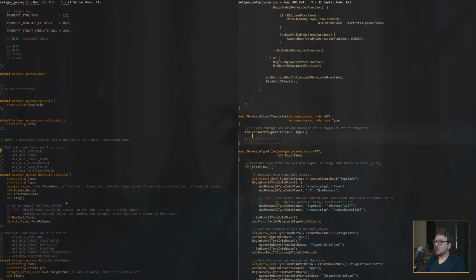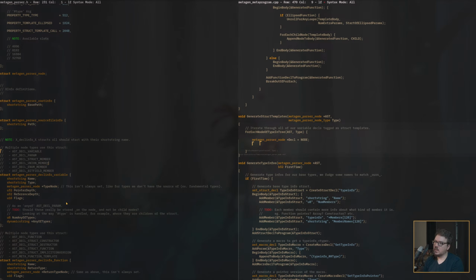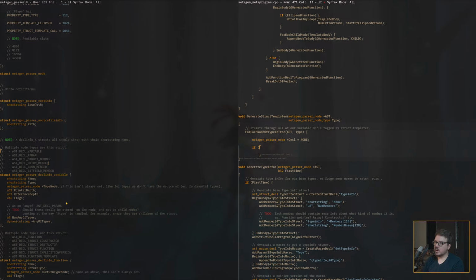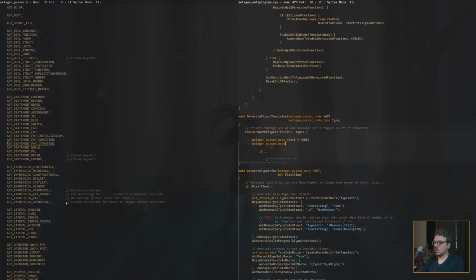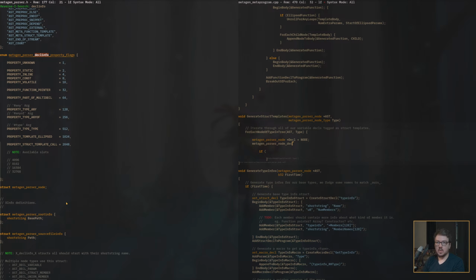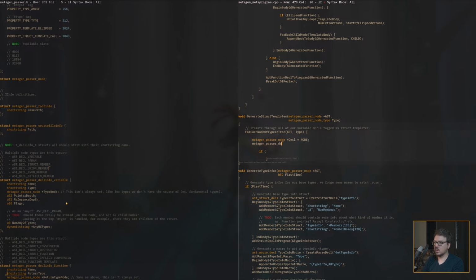Okay, so for each node of type, let's grab a pointer to it. The decal will be there, and we can skip over any of them if... what did I call these? Decal info. Metagen parser decal info variable. We'll just call this the info.